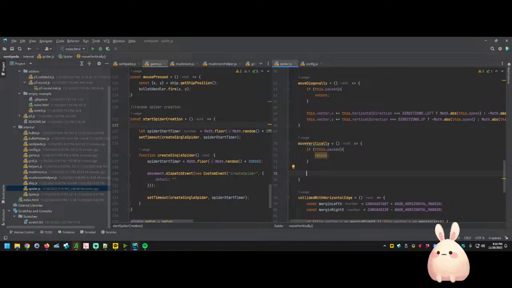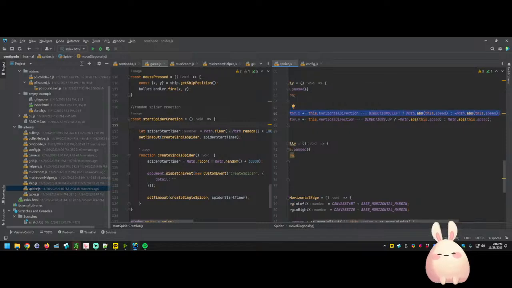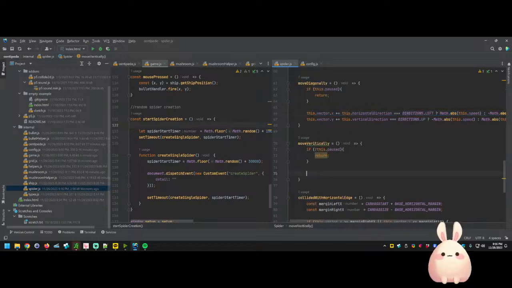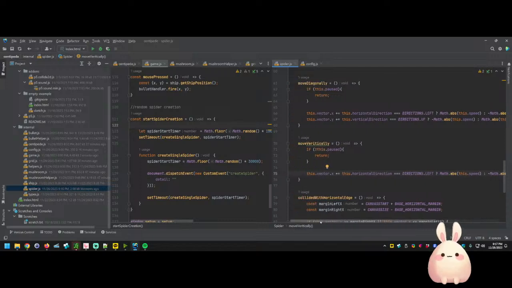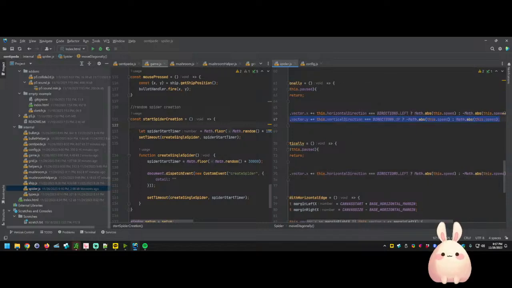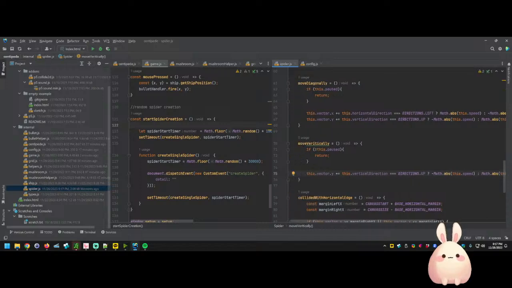Otherwise, we're going to go vertically up and down until we go X. We want to go up and down. So there we go. This dot vector.